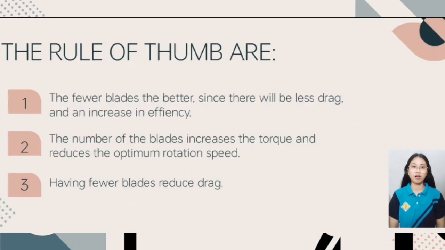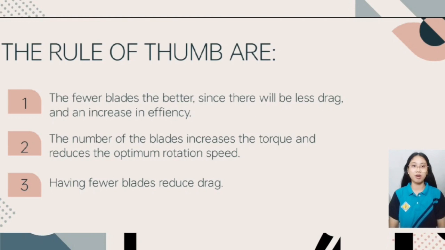Next is the rule of thumb. The rule of thumb is: the fewer the blades, the better. Since there will be less drag and an increase in efficiency. The more na marami ang blades, mas lumalaki ang drag force. Kaya the fewer blades, the better. Mas konti ang blade, mas mababa ang drag. Ito nga yung gusto nating pababain pag nagde-design ng blade.